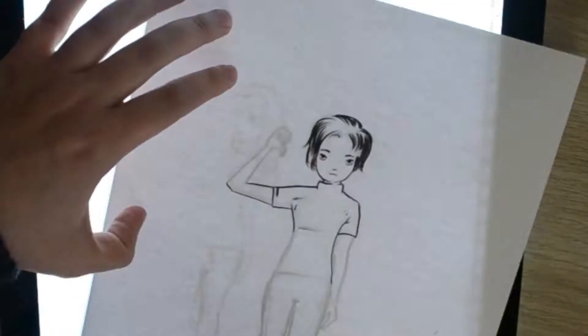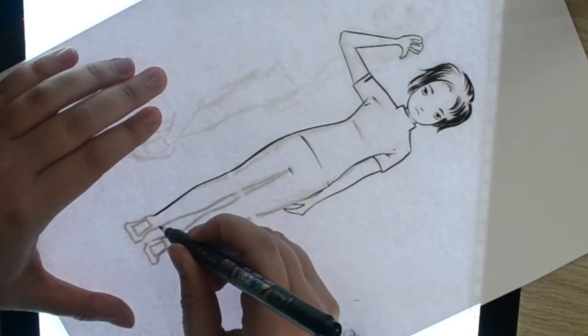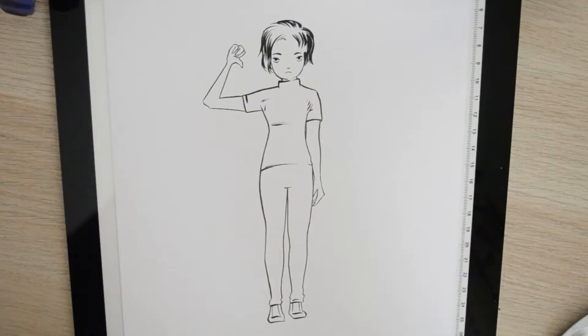It was a really nice excuse to use that Fudenosuke brush pen, and it gave me a nice chance to practice with it on a drawing that's not as big. I have a much larger piece that I'm working on this week that I'll make a video for — hopefully it'll come out next week — and I just didn't want to go into that without getting my head around the pen a bit more.